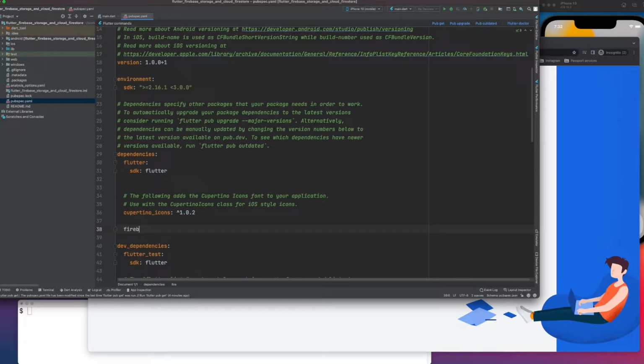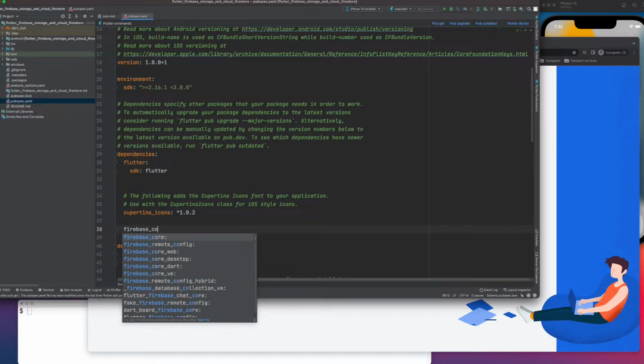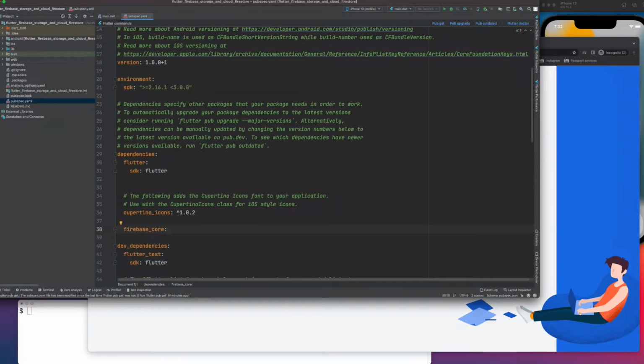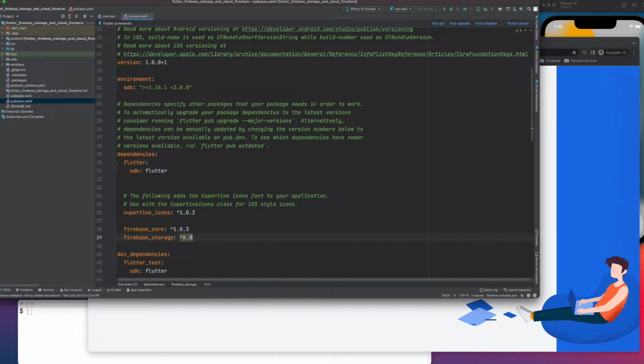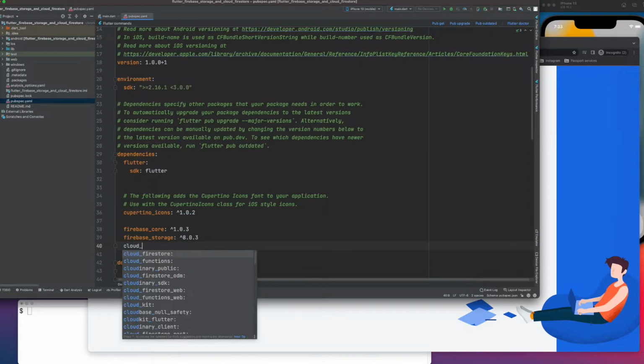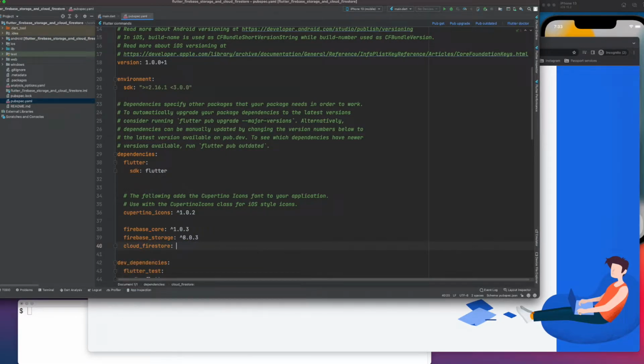So first we would need Firebase core for that, right? I will use this version, and then we would need Firebase storage. For that I'm using this version. I'm using these versions because I know they are compatible and stable. Cloud Firestore, I'll use the latest version, which is 3.1.10.